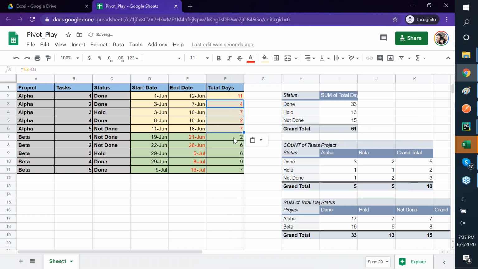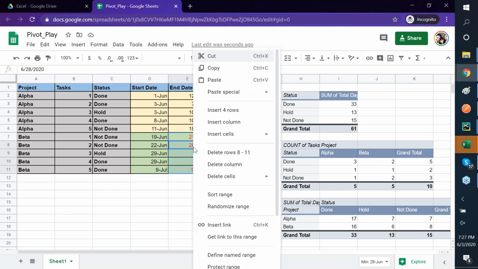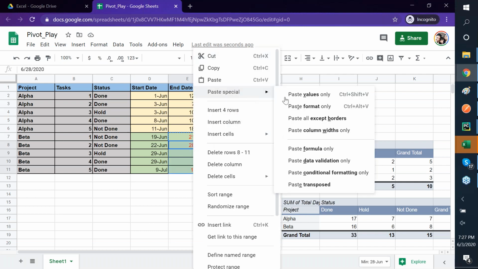So it will only tell me what that formula is. In here, what is it? The formula is here. This equals old date plus the effort that we saw. That is how the new date is coming up for us. So now this is the formula. So copy this, and you're going to paste that formula here. Right click, paste special, paste formula only.